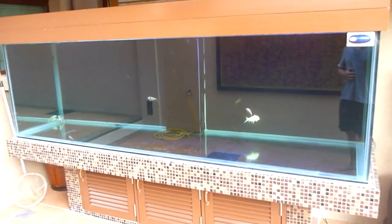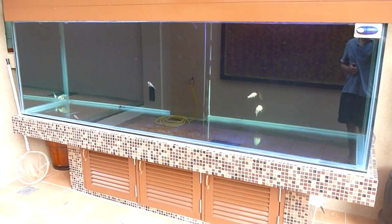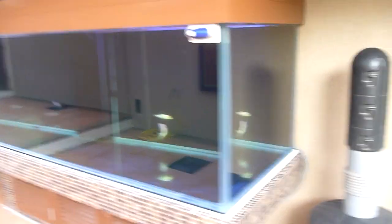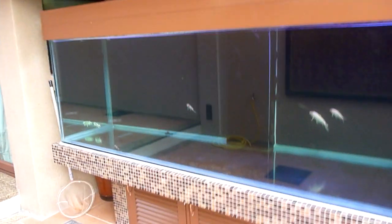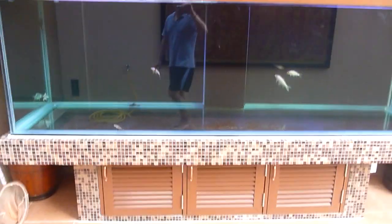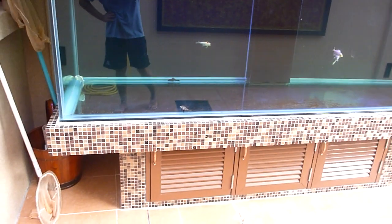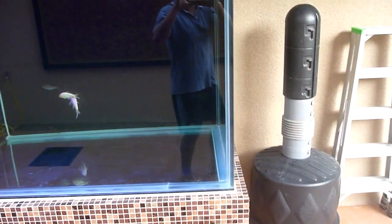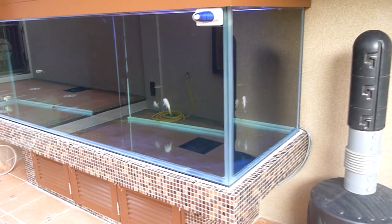I don't really know what I'm going to keep yet — it's huge. I'm probably going to put rays in. I was thinking about piraibas but realistically no one can really keep them, they're a bit too big, but I might be tempted. It's pretty cool, custom everything, custom made. I'm really excited because I've been shopping for fish and stocking is my favorite part of this hobby. Anyway, peace out — I'll do another video when I get my new fish for this tank, so see you guys!